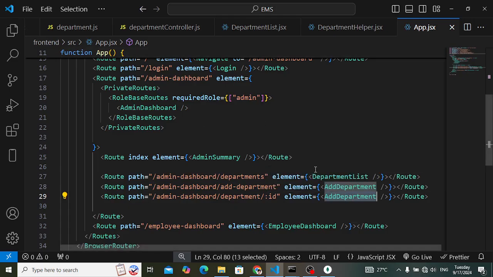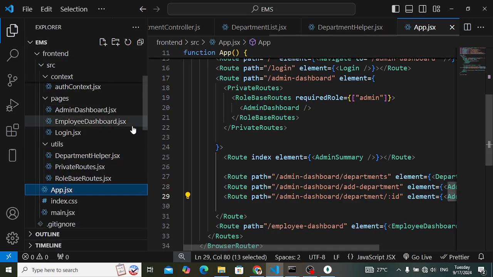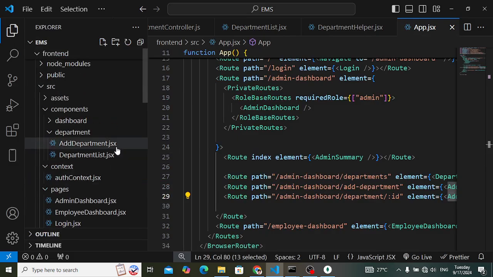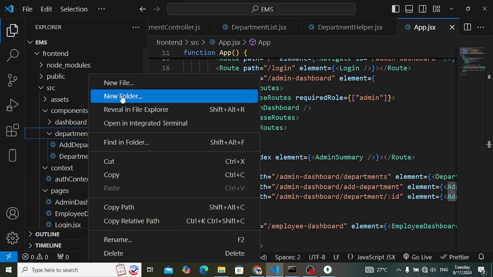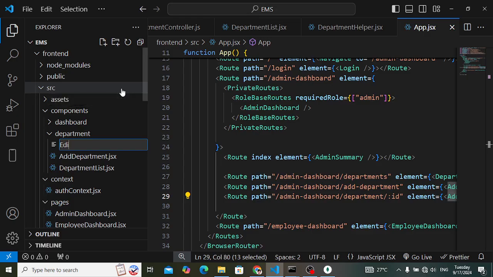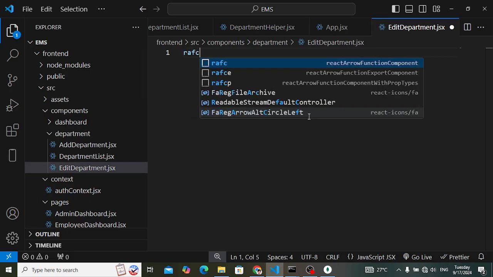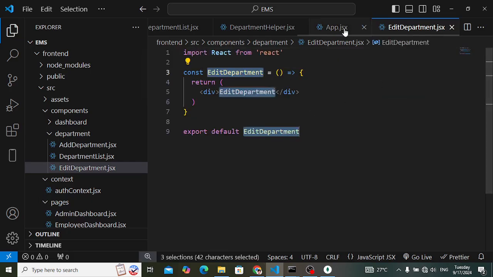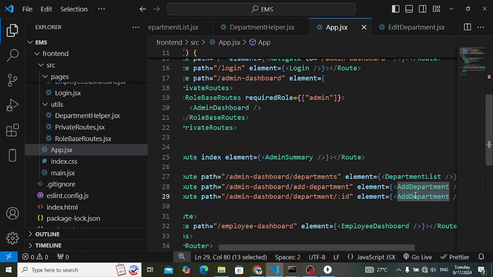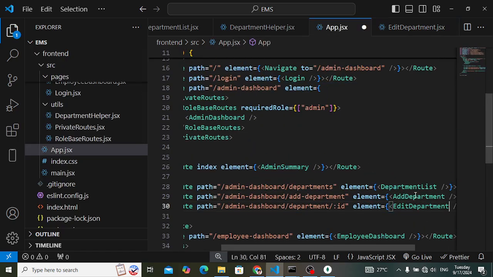So let's create a component by the name of edit department. Right click, new component, EditDepartment, or we can simply say Edit.jsx, and here rafce. Save that and come here to the App.jsx, call that EditDepartment. That's it. Save that and let's check it now.